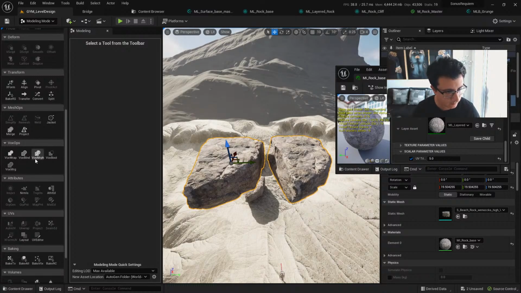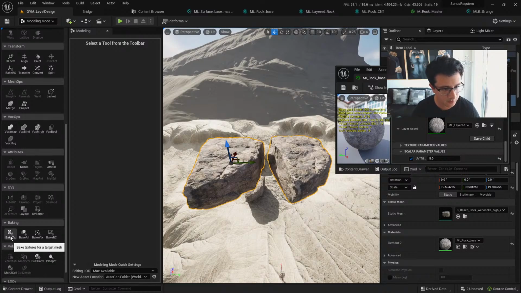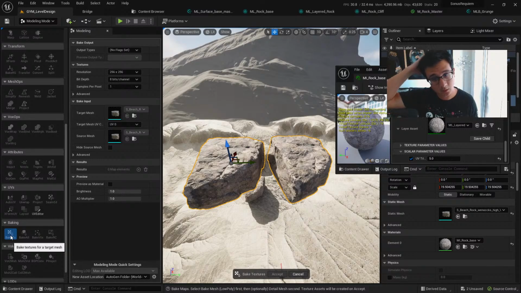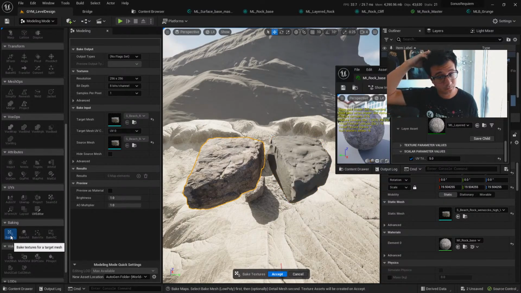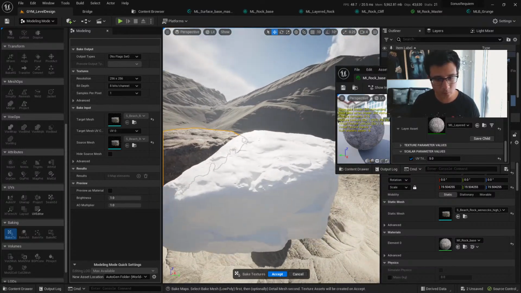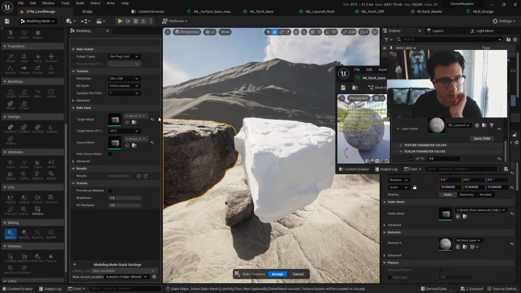But if I click on this, I can go to bake things, bake texture, and let's see how it works, because this is a very heavy mesh. Okay, so what we can do is actually bake some stuff.